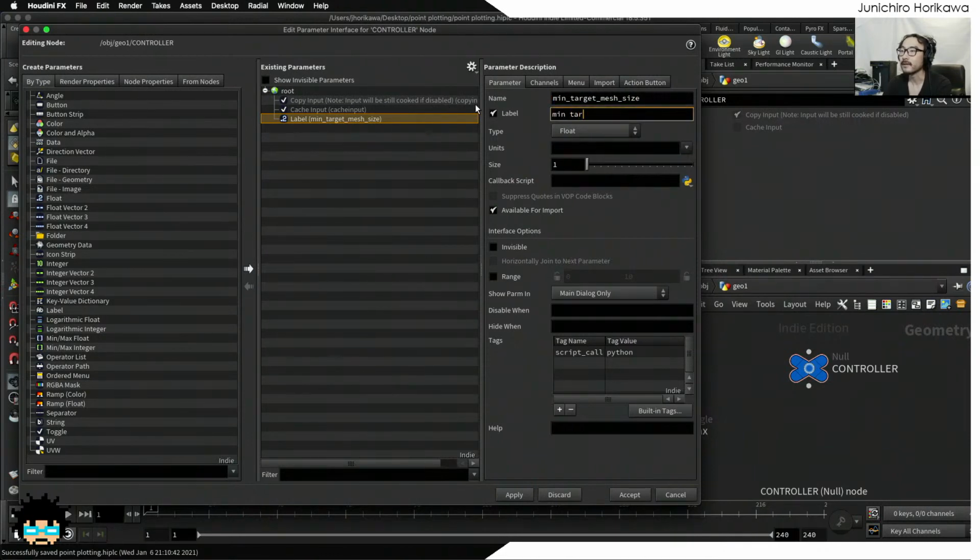Min target mesh for the floor. So let's say min floor target size.